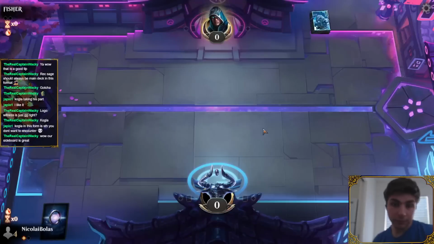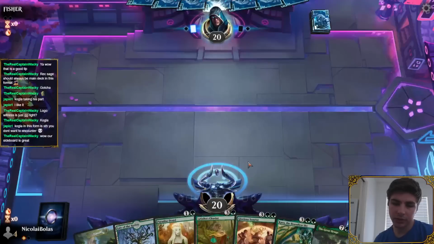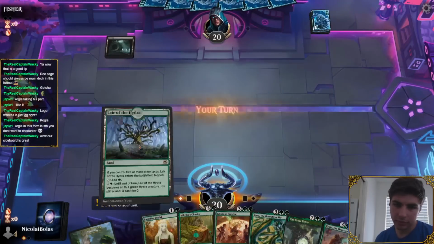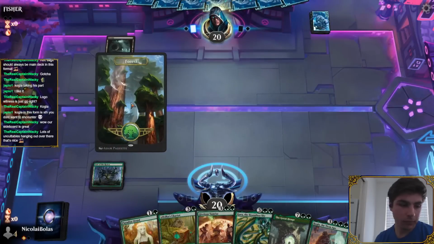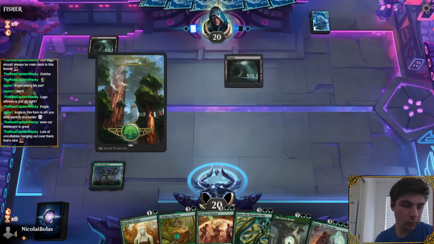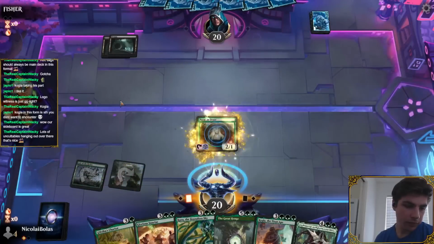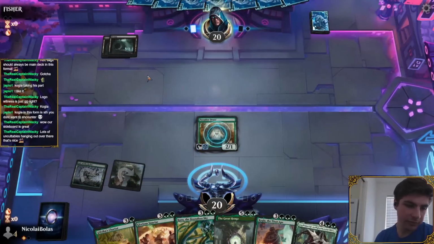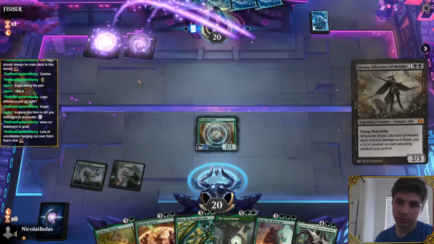Okay, this is the strat. This is our entire game plan. Play an early 2-drop, play a 4-drop on turn 3, go to Victory Town. Uncuttables? What do you mean, uncuttables?